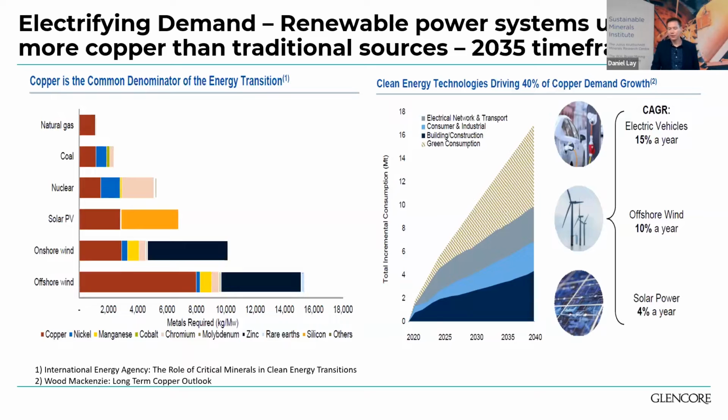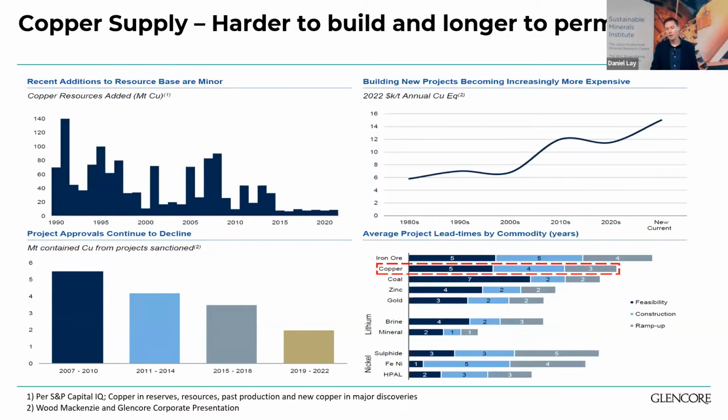These clean energy technologies are driving a 40% increase in copper demand over the next 2 decades. And this is led by an increased demand for electric vehicles, as well as wind and solar power. However, the current supply of metals is not rising to meet this demand. Over the last 10 years, relatively little copper resources have been added to the global resource base, mostly due to a lack of exploration. Added to this, the projects which are coming online are relatively low grade and not adding significantly in terms of the total megatons of copper produced.